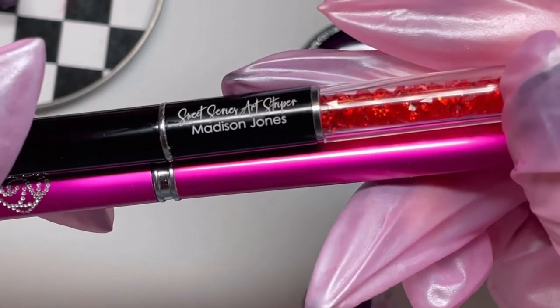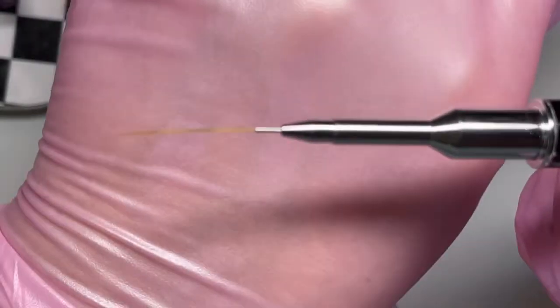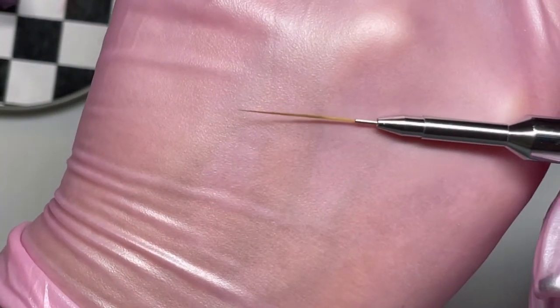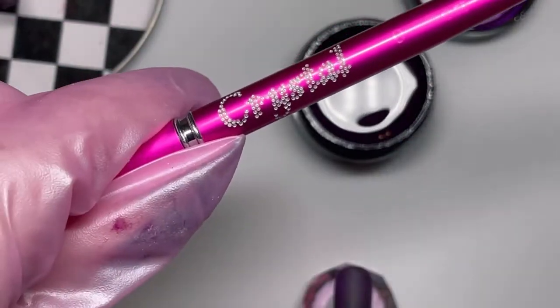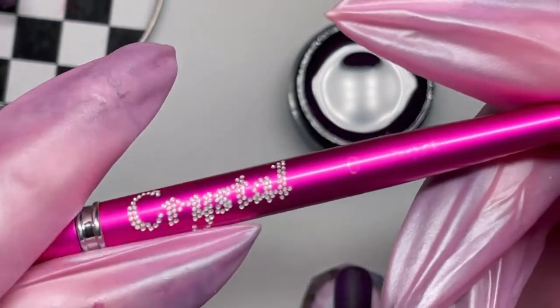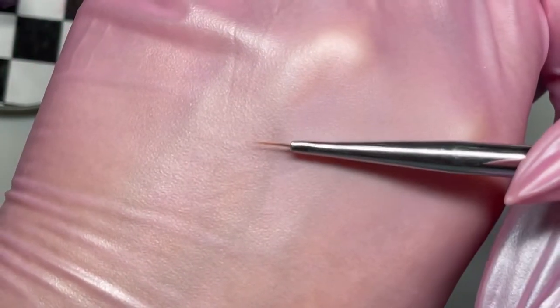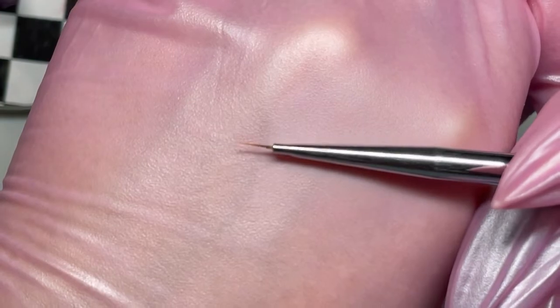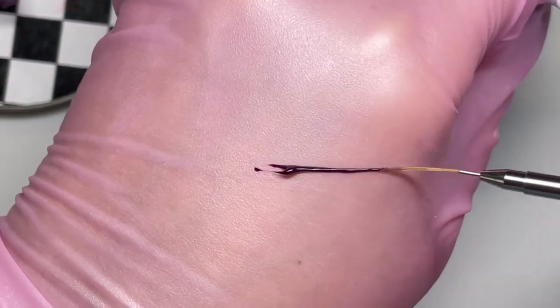The first one I'm going to use is from Southernly Sweet Nails, and it is the Art Striper brush. It looks like this. Then the second brush I'm going to use is from Crystal Nails, and it's the Zero Short. And it looks like this. Dip in, and since I'm wearing gloves, I can do this on my glove.